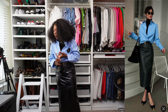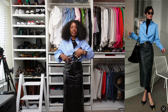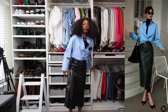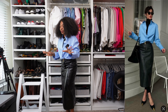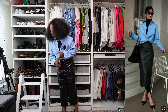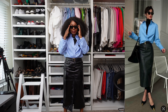She has YSL pumps with a gold cap toe, but I don't have those, so I'm adding my Manolo slingbacks which have a white buckle detail — that still works for the styling. I'm loving the way this is looking. For sunglasses I'm adding my Celine cat-eye sunglasses; cat-eye is the best shape and looks great on my face.